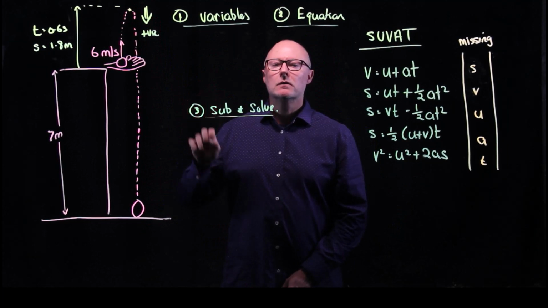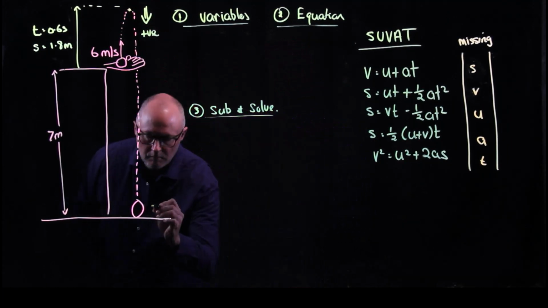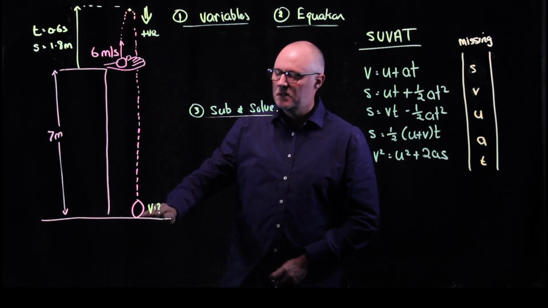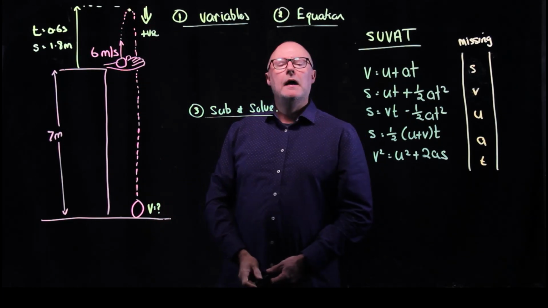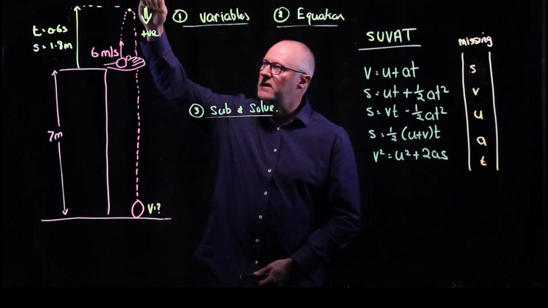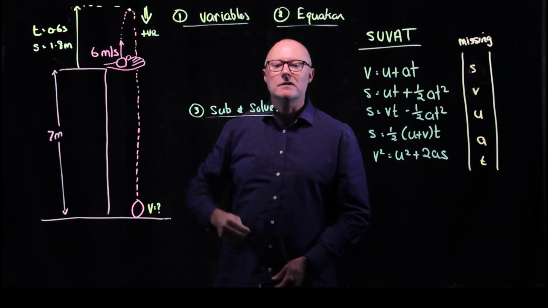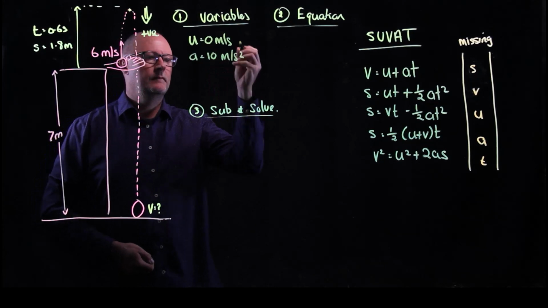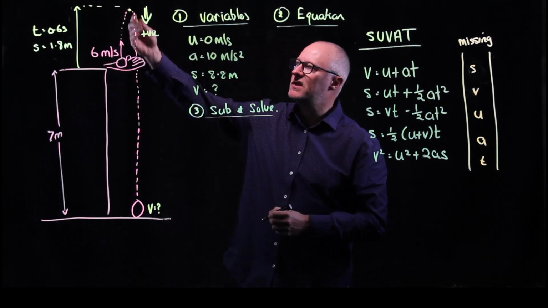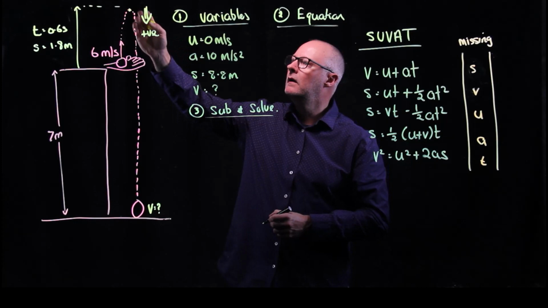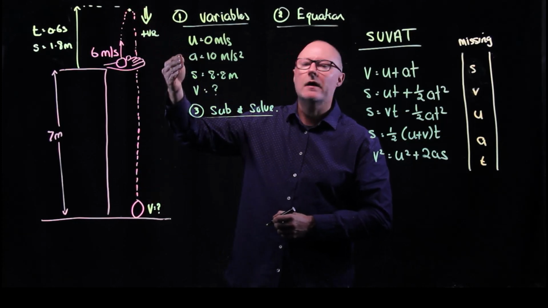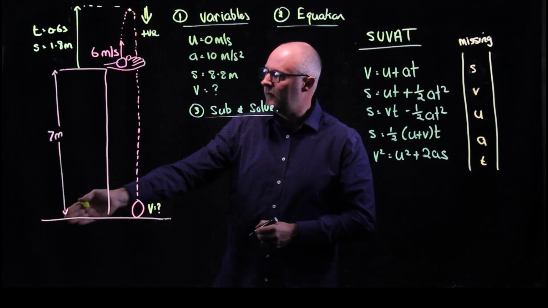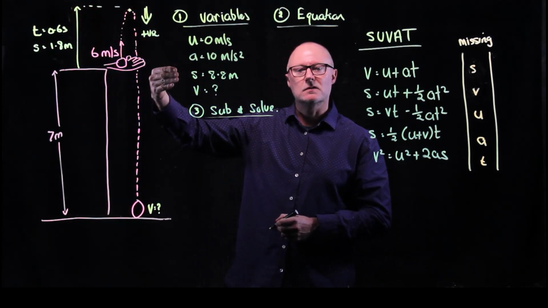The fourth and final question was to work out what is the impact velocity. Following on from our previous calculation, let's examine from the top position to the bottom, a complete free fall. And because the initial velocity of this section of motion is heading downwards, we'll consider all directions downwards as positive values. So let's fill in the variables. Okay, we're starting at the top. It's got an initial speed of 0. We're then accelerating due to gravity at a rate of 10 meters per second. We have a total displacement from the top to the bottom of 7 plus 1.8, which gives us 8.8 meters.